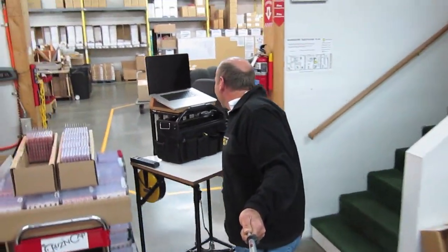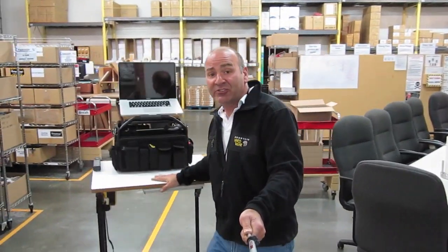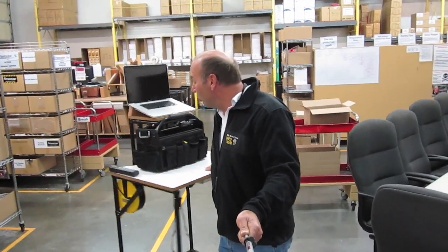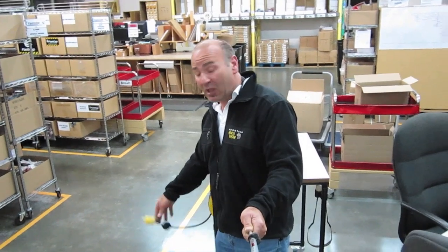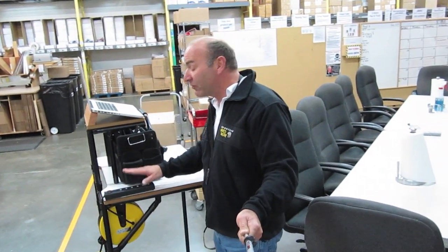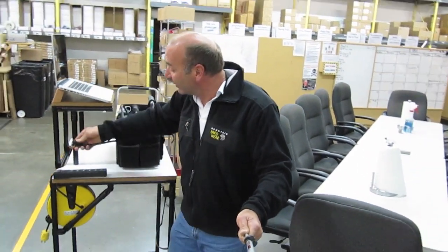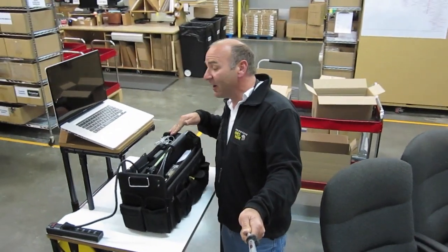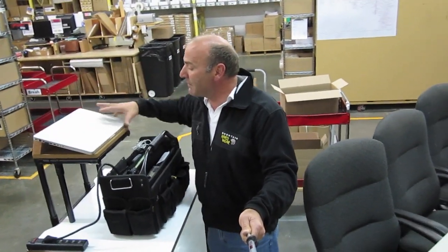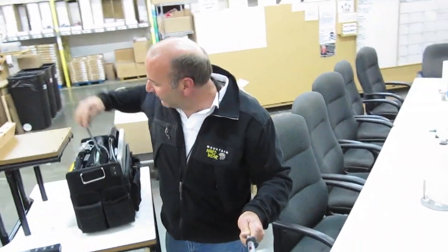Watch that cart. And now I'm over in the packaging area — if packaging is having a problem and I want to see how things are going, I can just roll it right over here. The cool thing about this desk is I've got a plug-in on the backside. I can plug it in when my laptop gets low. I've got a power strip right here that's very easy to plug all my accessories into. I have a lean briefcase — when I come in in the morning, I just need to plug that in, all my accessories are being charged, and my laptop simply goes right back in. How fast could that be? And I'm off to my next appointment. That's lean.